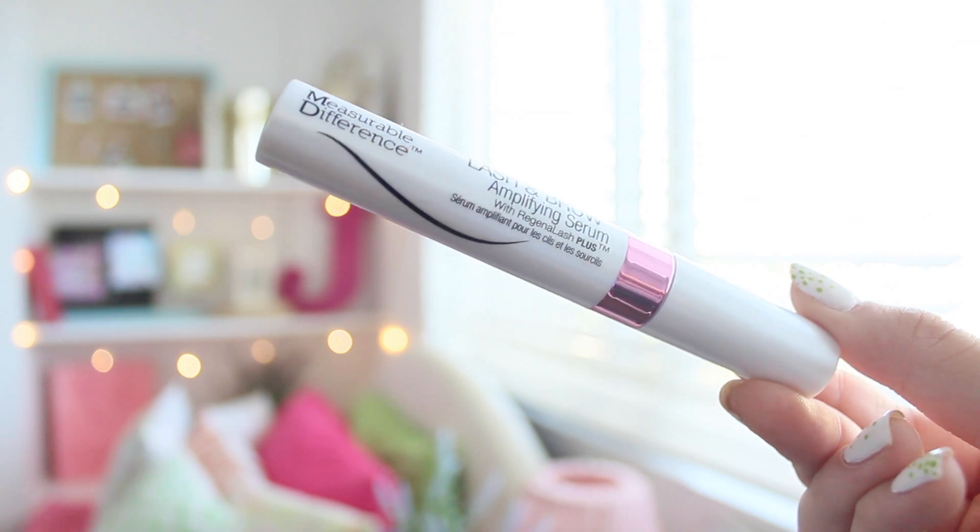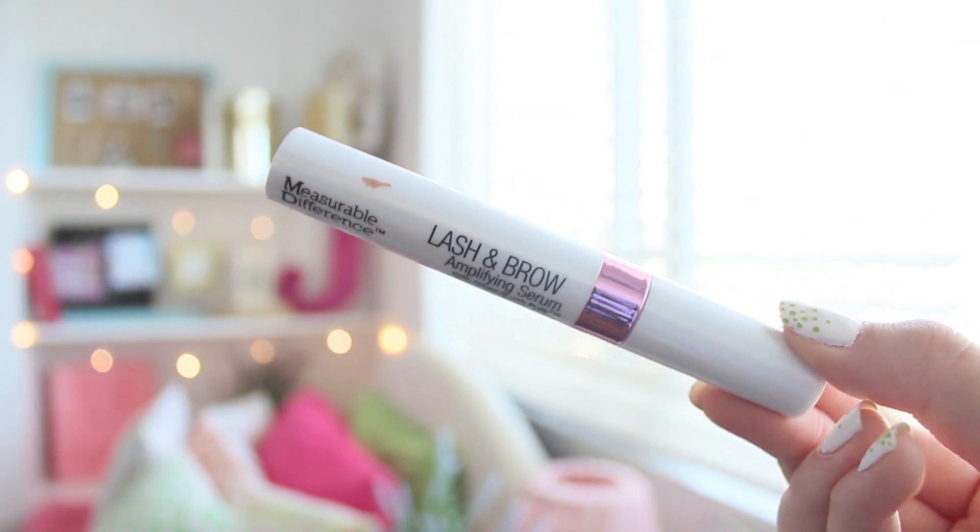I love my eyebrows and my eyelashes. And of course, you take good care of the things that you love. But after using so much product and curling my lashes so much and wiping them off, eventually they're going to fall out and leave you. I do everything in my power so that my face doesn't go bald. That's why I use the Measurable Difference Lash and Brow Amplifying Serum. I went through a period of my lashes becoming thinner than usual, and I think the reason why they're much thicker now is because of this. I also have bald spots on my eyebrows because of scars, and when I started using this product, there's suddenly hair growth.